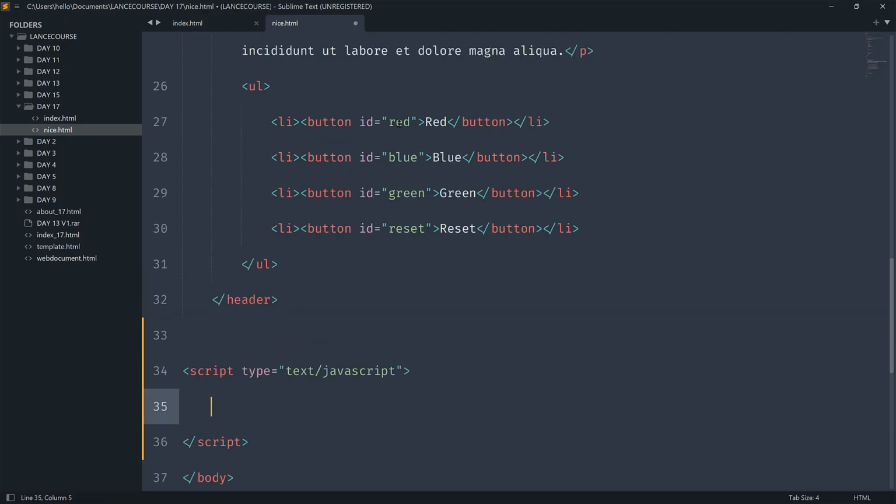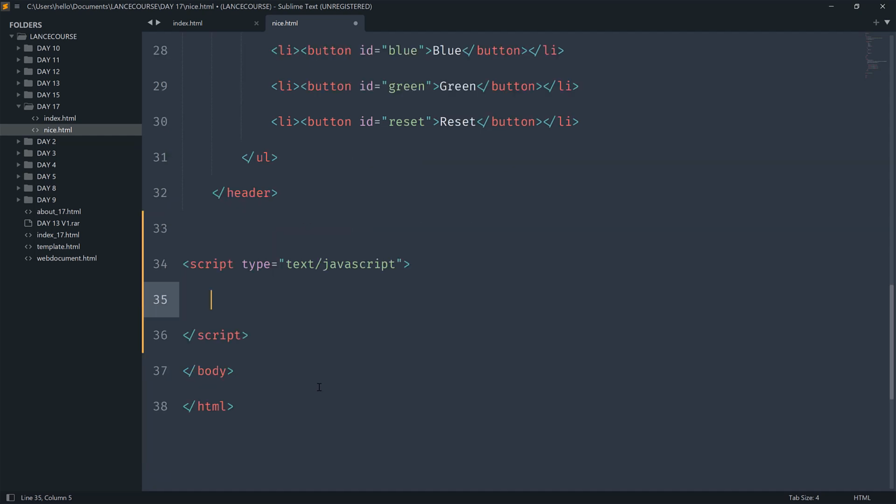We'll grab the elements one by one, and then we'll listen to the click events on them. When there's a click event, what do we do? We can take some actions. And this is where it takes us to the next part of this exercise, as I said earlier on, for us to learn how to manipulate CSS using JavaScript. So first step, grab all targets.